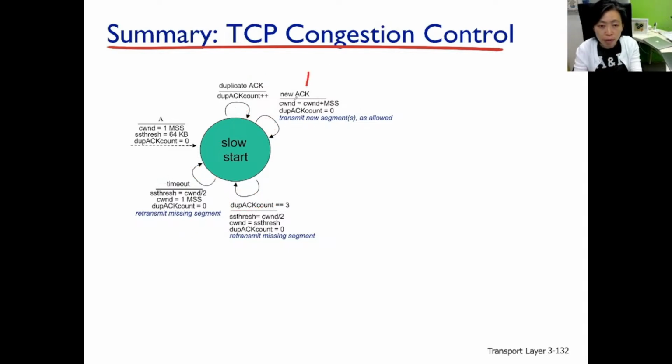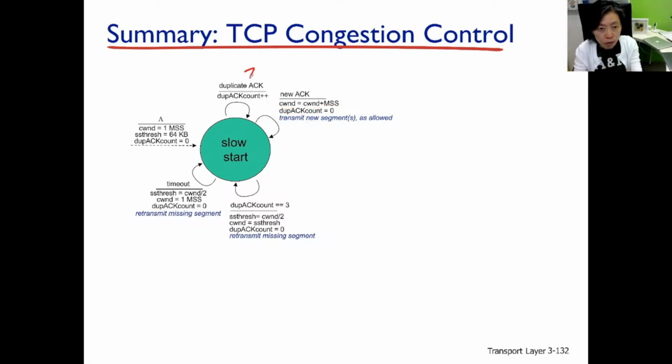So number 1 here is if we receive a new ACK. Now, according to the slow start mechanism, the congestion window needs to be incremented by 1 segment, and that's it. So the duplicate ACK count is reset to 0 just to clear all the duplicate ACK counts, because now we are receiving a new ACK. So we should definitely clear the dupe ACK count. And at this point, we employ the rest of the sender's mechanism, the RDT part of it, so that we slide the window over and then send new segments. How much we send out depends on the result of the congestion control mechanism working.